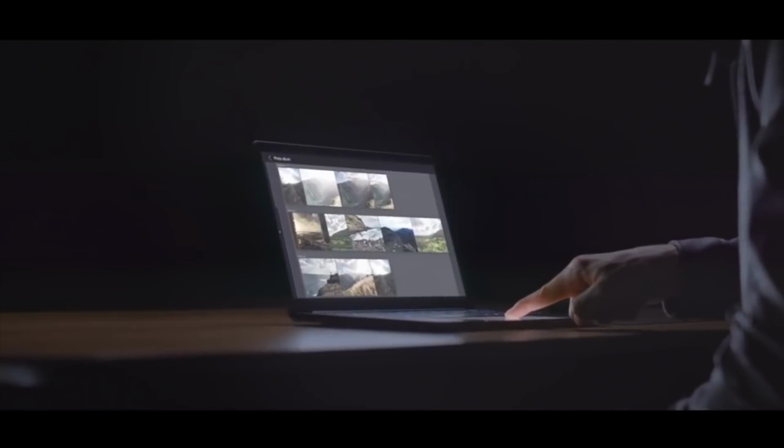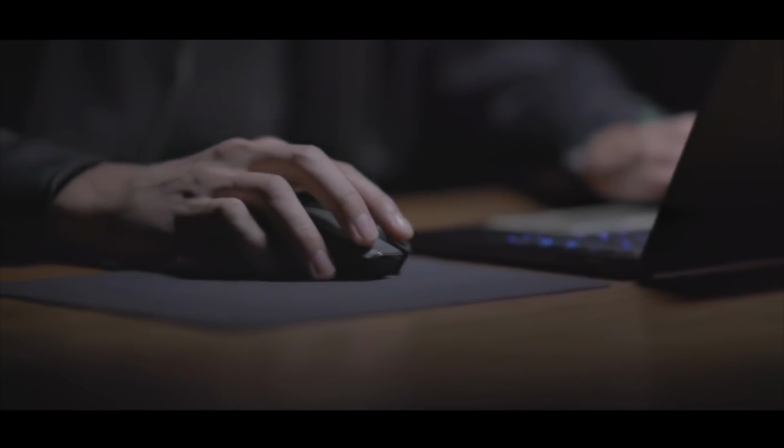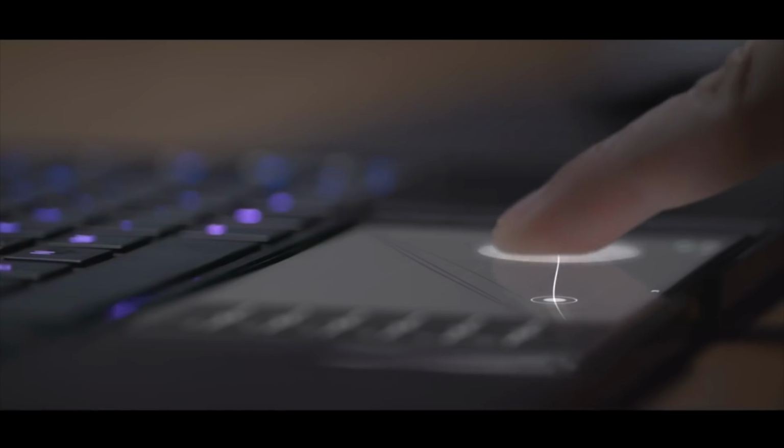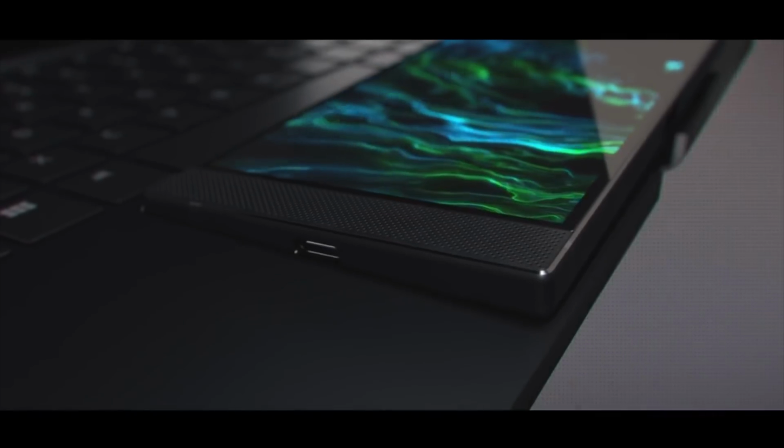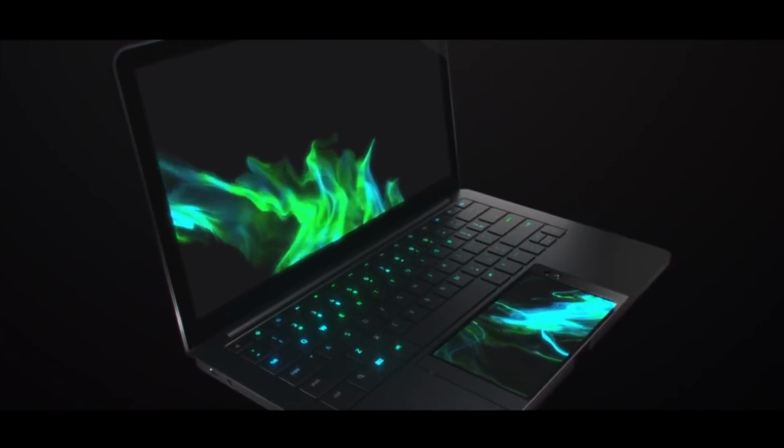Project Linda is basically a clamshell laptop thingy that has, where the trackpad would be in a laptop, a hole, and inside that hole goes the Razer Phone. Then you press a button and a little USB connector of some kind comes out and sticks in the port of the phone and connects it to the laptop, which then jumps to life. It's got a Quad HD 120 hertz screen, or at least it will when it goes into production, because it's just a proof of concept right now, I guess. And hopefully it goes further than just proof of concept, because it's a cool concept, dudes.